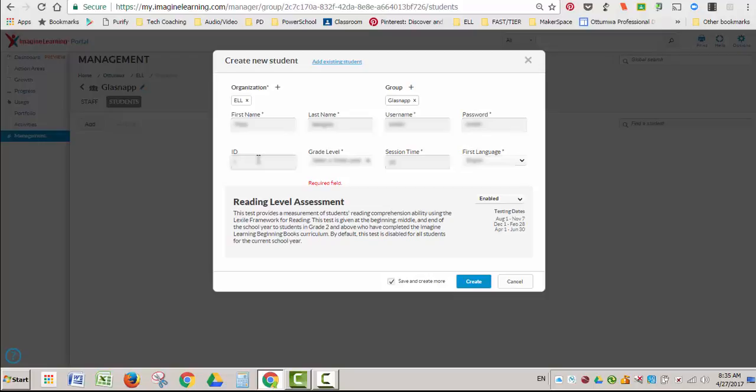The ID will be the state ID that is 10 digits long. Input the grade level, teacher's requested time, student's first language, and the assessments have been enabled. This was my last student, so we will hit create.